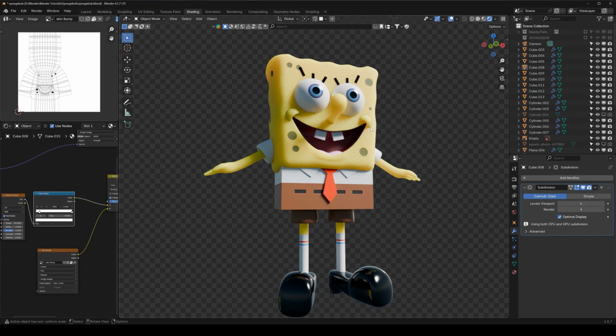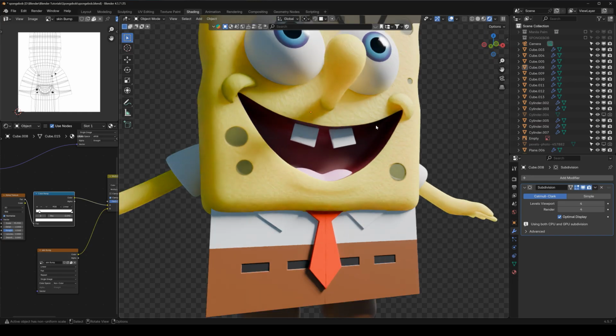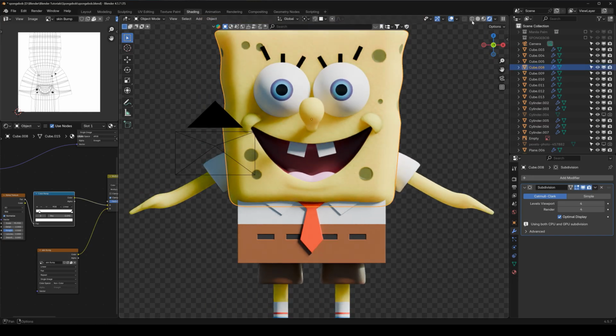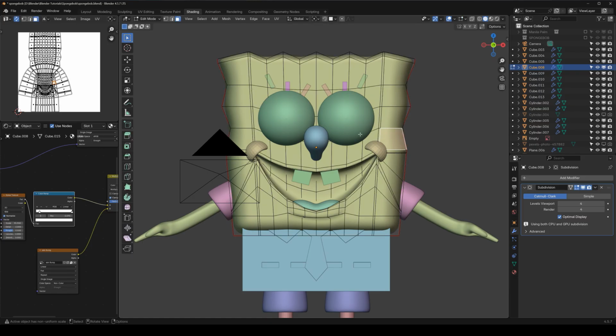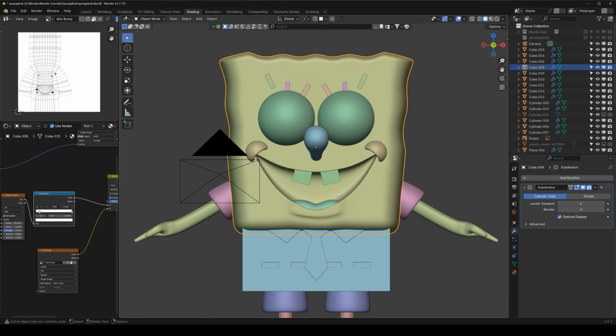This one is going to be an introduction to remeshing, and I mean introduction. This is a very basic model to remesh, but if you follow the Spongebob tutorial, you've already got this model, and it's probably exactly the same as this. If not, link will be in the description.